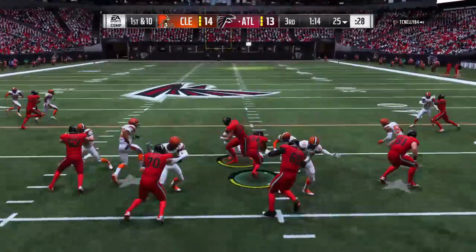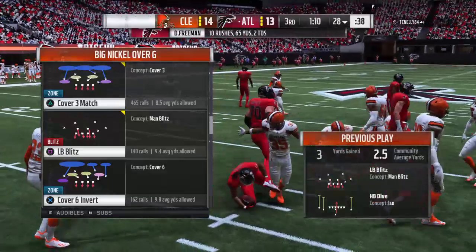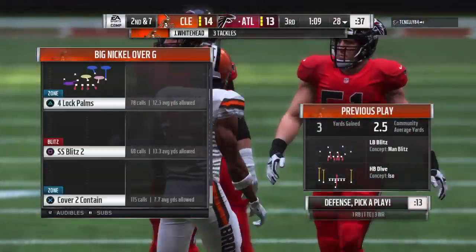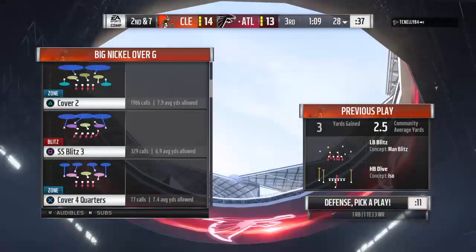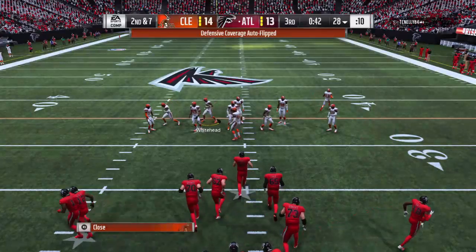The drive will start with a carry by Devonta Freeman. And not a whole lot doing there as he'll get it up to about the 28-yard line. 3 yards on the pickup there, and it'll be 2nd down. What's the old expression, 3 yards in a cloud of dust? In this case, it's dust-covered pellets.